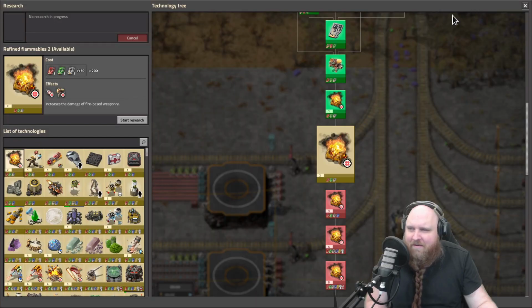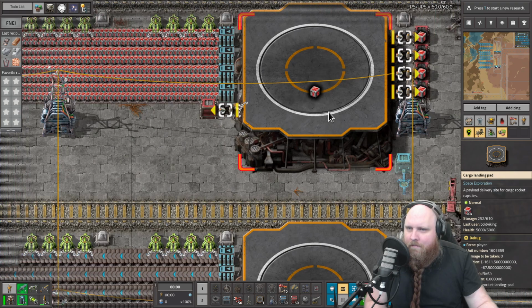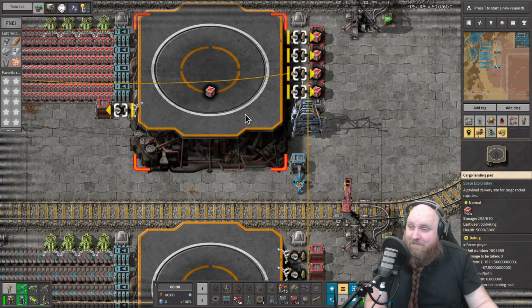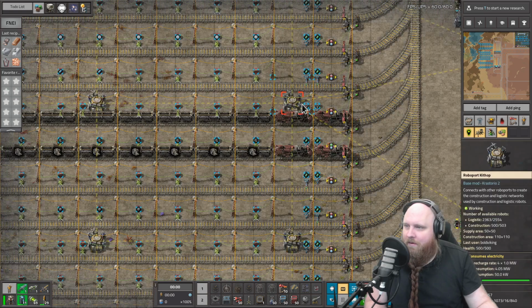Now, I don't think that 90-degree inserters are a thing in Krastorio 2. I could be wrong about that, but then again, yeah, it's fine. We could always, well, we could technically put some fuel in here, but no, that will then mess with the landing pad. Good. Okay, you're in.